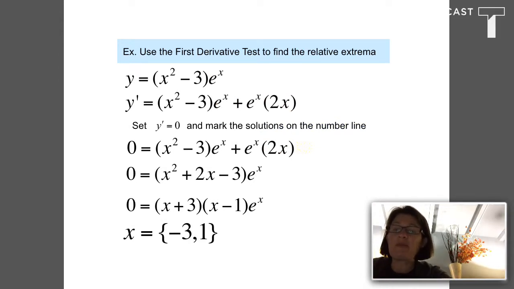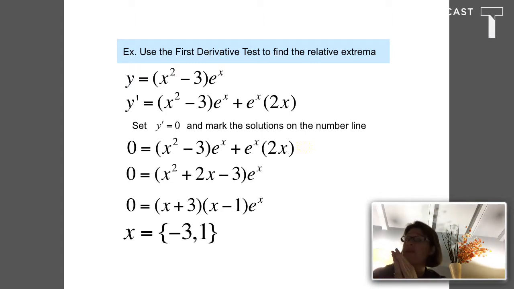So here's a second example. We want to find when this function y has relative minimums or relative maximums. Again, we're going to look at the derivative, figure out where the derivative is positive, where the derivative is negative, and then we can use the first derivative test to tell us where the relative extreme values are. This one is similar to the first one, but the algebra is a little trickier. This is not strictly a polynomial. It's got this exponential function in here.